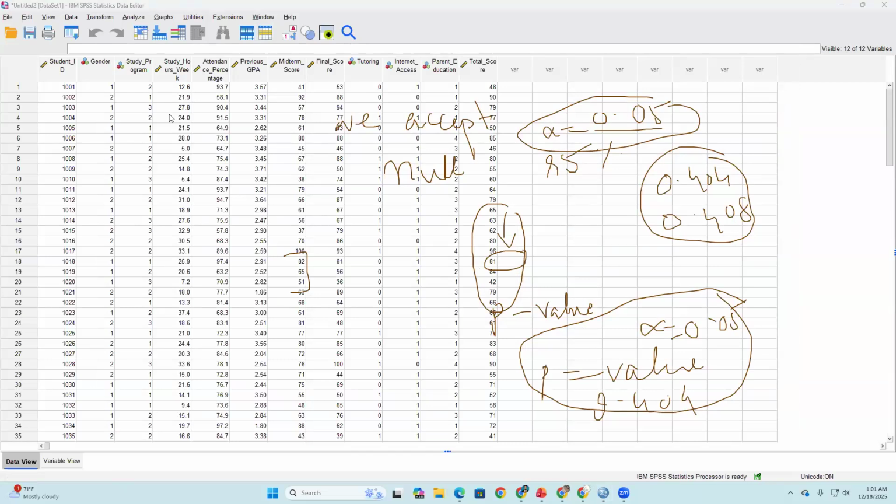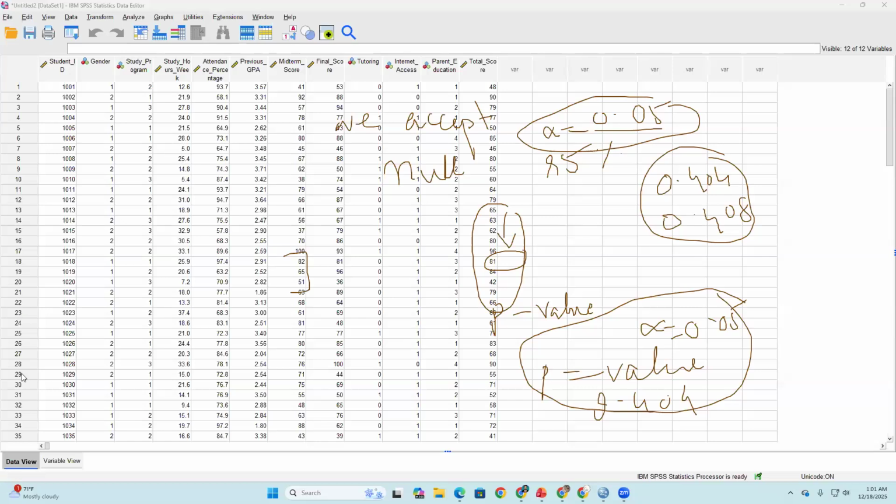Okay, now we are going to perform a test where the subjects are the same. In case of the independent test, our subjects were two categories, whether male or female. But in case of paired, we are treating them as one category. We are not going to genderize it. We are considering a class of students who went to a tutoring session. We are comparing whether their scores improved or not. We are going to compare their midterm score with the final score after they have gone to the tutoring session.